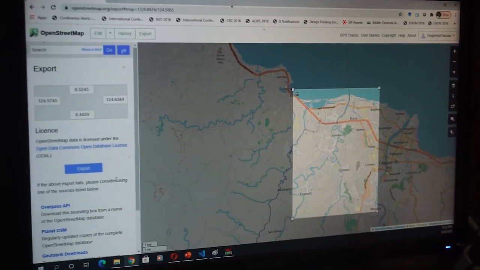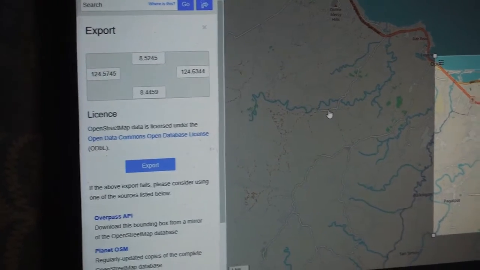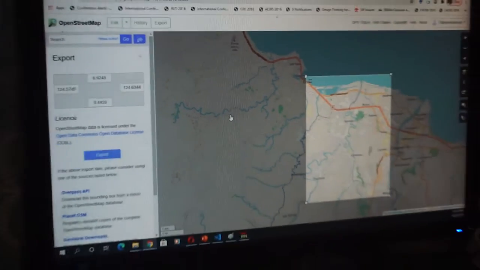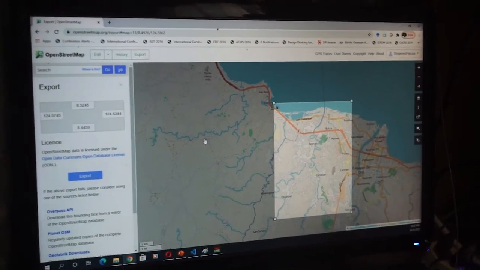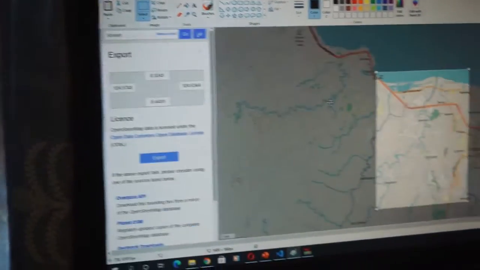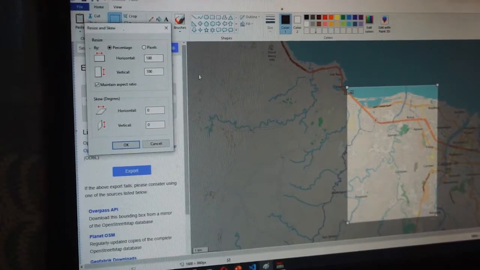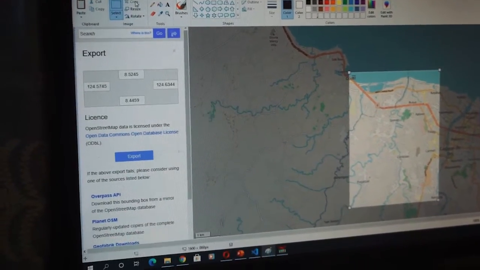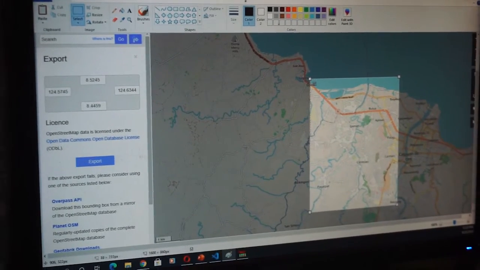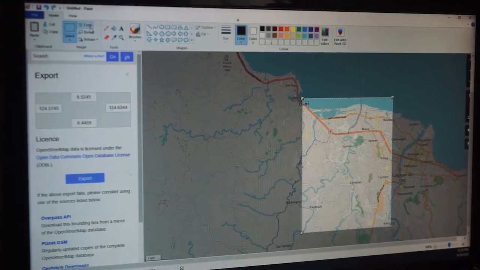Once I have that, I could export, but what I do is simply take a screenshot. I print screen, and then I go to the Paint program and just paste. From there, I do a crop. Okay, I select this portion, and then crop.